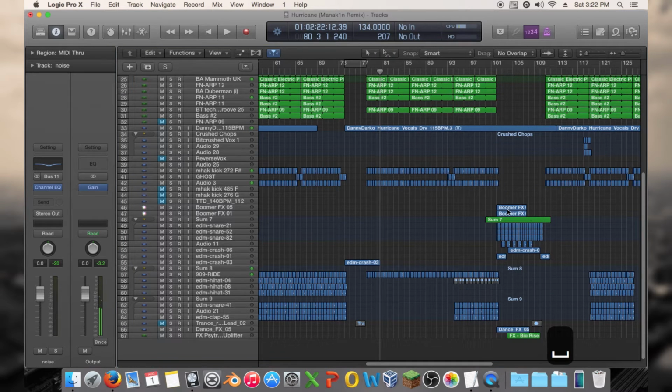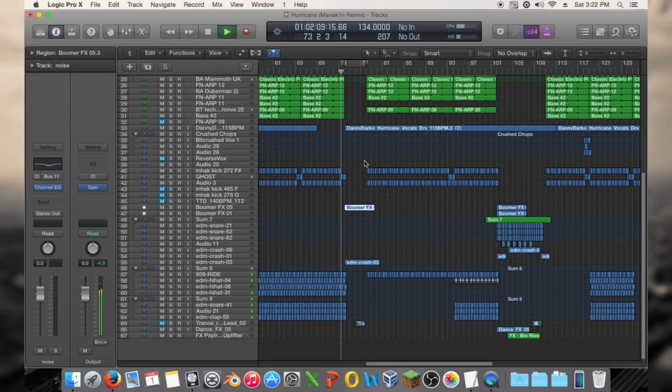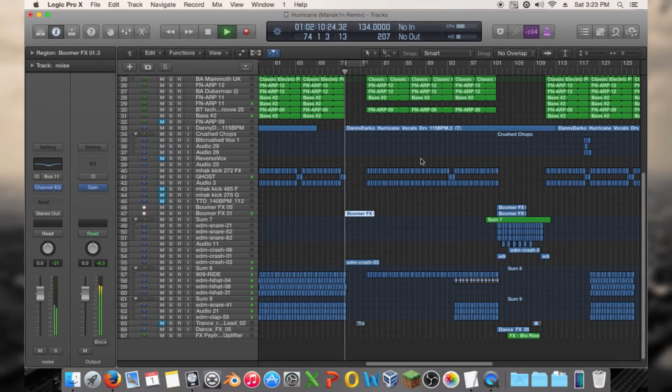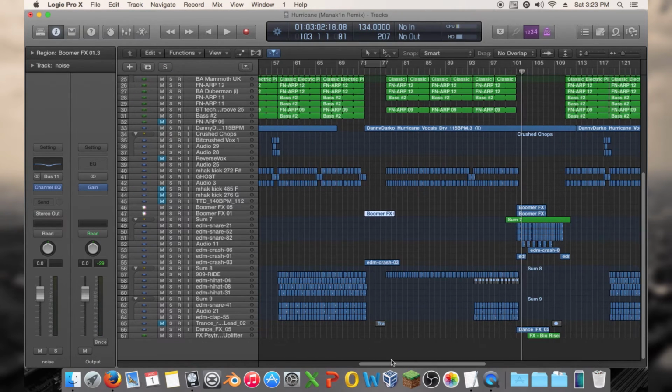And then we'll take one of these, maybe? See if we can do this without making it sound too big. Okay, that's our heavier one, so we're gonna do this one because this one's lighter. Now, what's this dance effects? Oh, it's that one, okay. And then I think I'll take the riser that we have right here as well and copy that here.